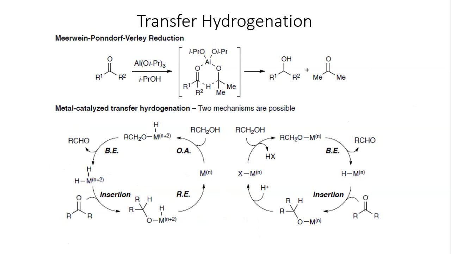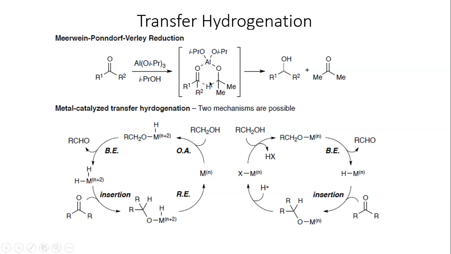And the way that it works is based on this model, the Meerwein-Ponndorf-Verley reduction, where you use aluminum isopropoxide and isopropanol. And you can see right here, the isopropanol is your hydrogen source. And the aluminum isopropoxide is acting as a Lewis acid to organize the transition state that's shown here, right? So the hydride is actually coming from here on the isopropanol.